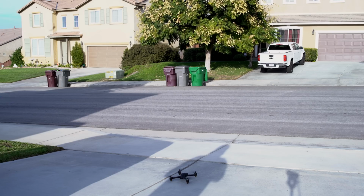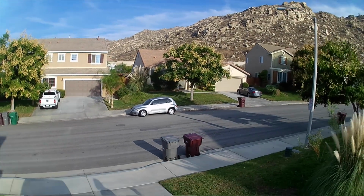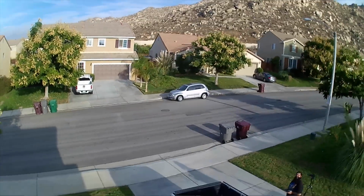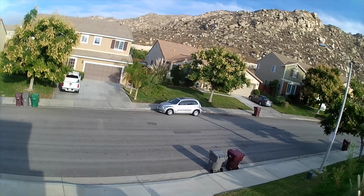But that said though, let's first take a trip to my front yard as we learn to use the X4 in the first couple of shots, and we had a little bit of fun right here, and that was okay. But what was really fun though is when we took this thing down to the park. But before we jump on down to the park, let's check out the X4 and its controller up close.